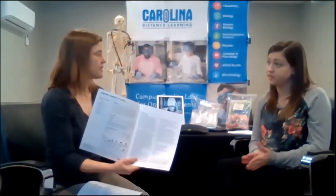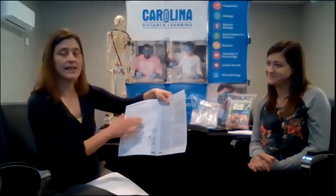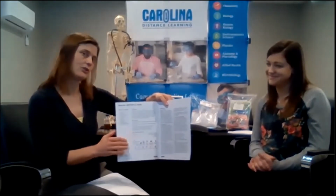There is a brief overview of the lab telling students this is what you're going to be doing in the lab, and a list of outcomes. These are skills or knowledge that you should gain from doing this lab. There are time requirements so that a student can plan for having enough time to do the lab. You don't want a student to start a lab and 20 minutes later they realize, oh, I needed some additional time. So it tells them exactly how long to plan to do this lab.